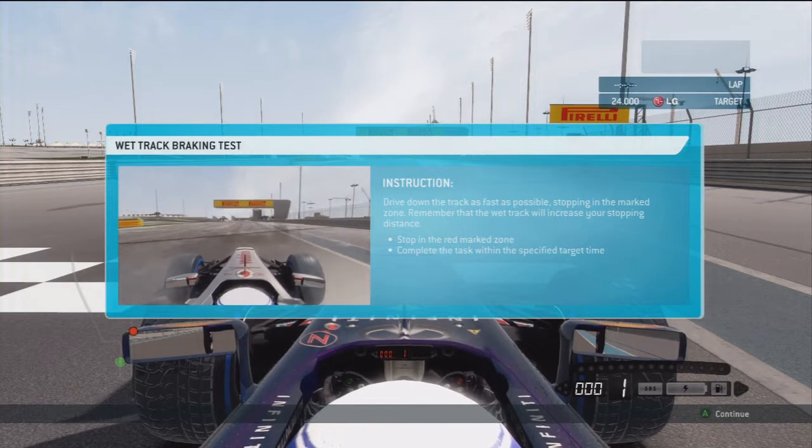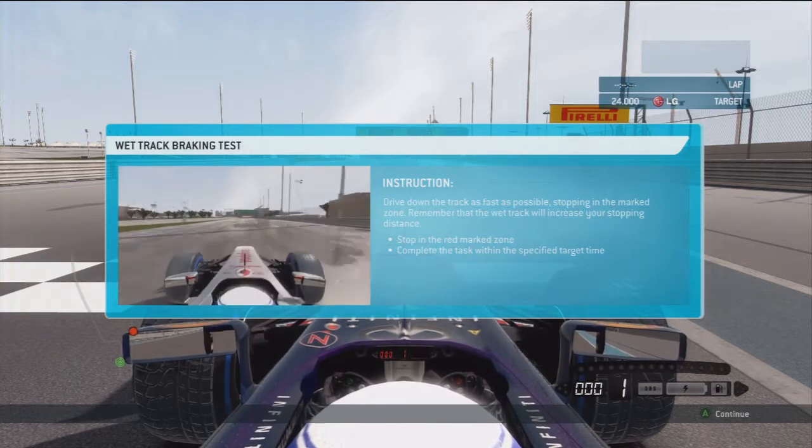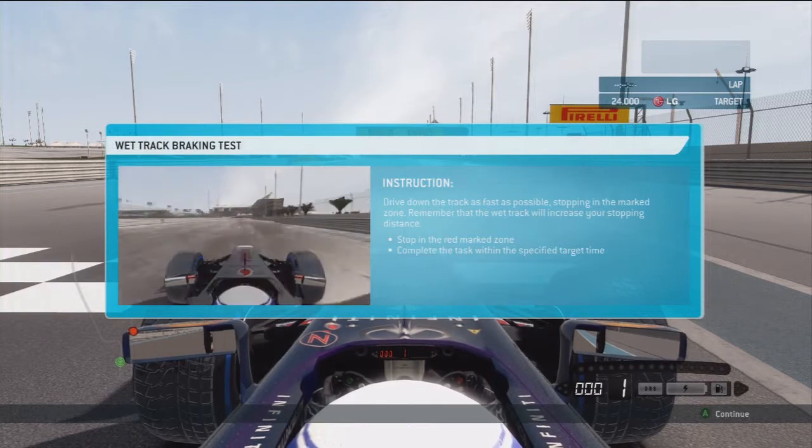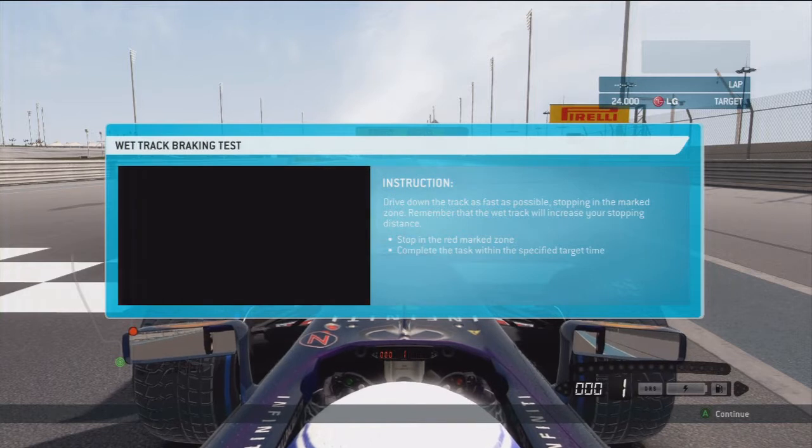Head down the track and come to a complete stop in the designated area, making sure you complete the test within the allotted time. The wet track means you'll have less grip. I bet you'll be using ABS to brake.